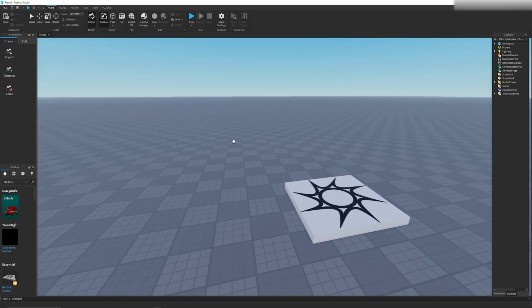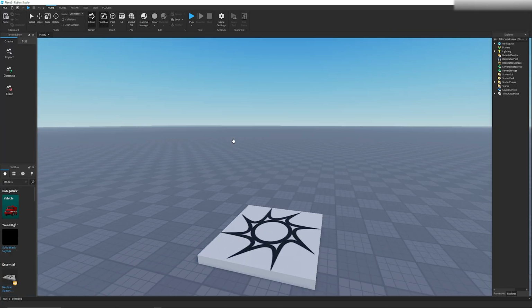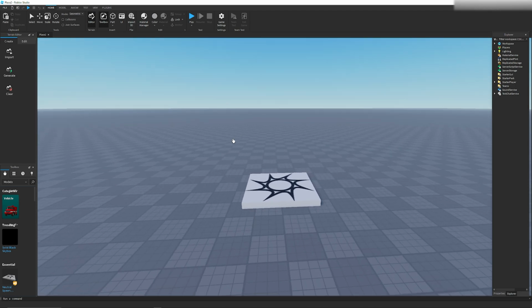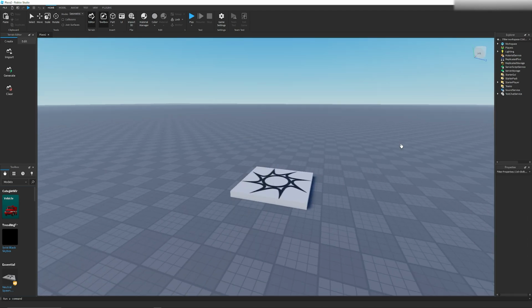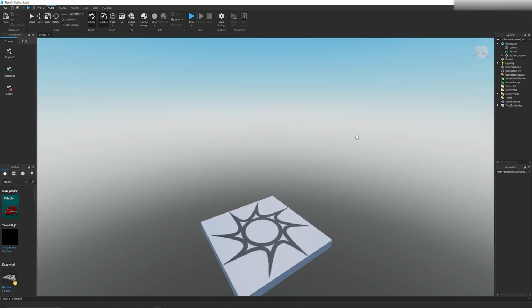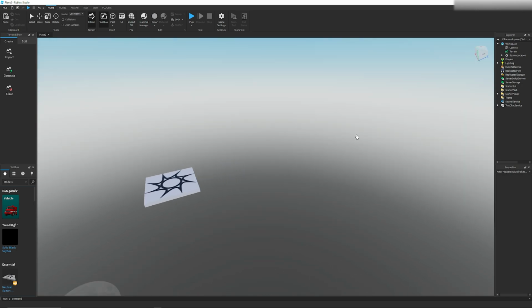Okay, so now you can see we are in our world. It's very plain, there's nothing yet, so now we're going to start messing around with some of the settings. First thing first, usually what I like to do is get rid of the terrain since we're not going to be using it. If you hover over the base plate and click on it, you can press delete on your keyboard or right click and press delete, and that will get rid of our whole base plate. So now we are completely free to do whatever we want.